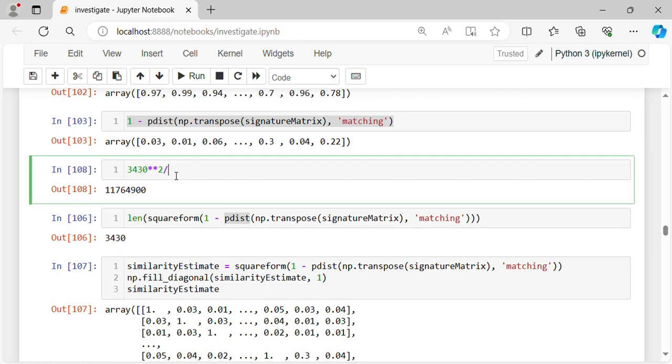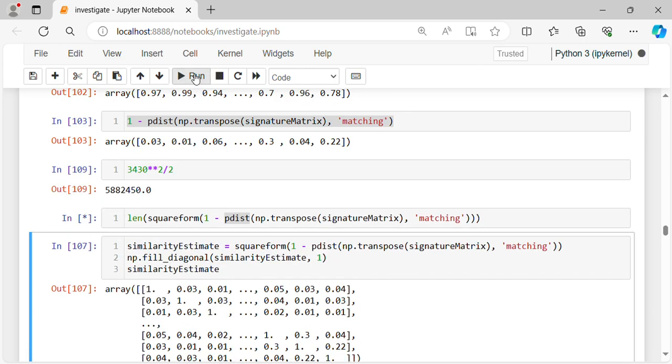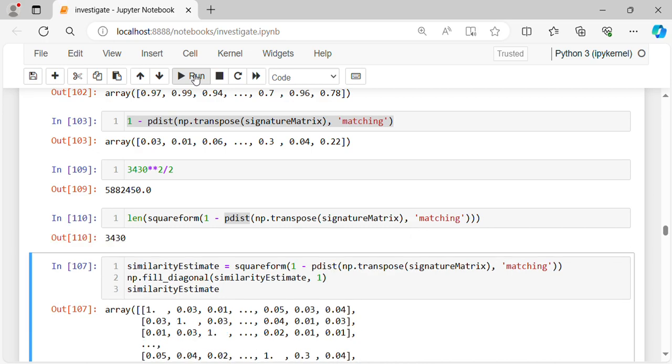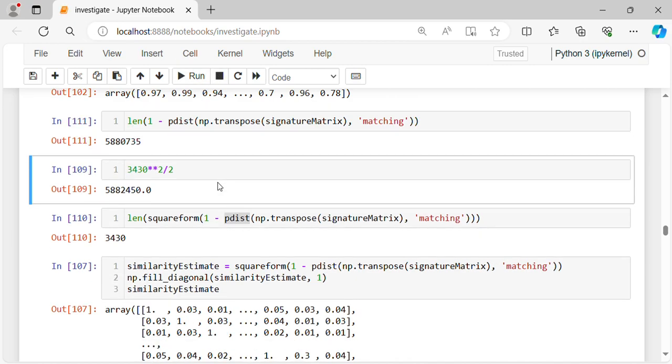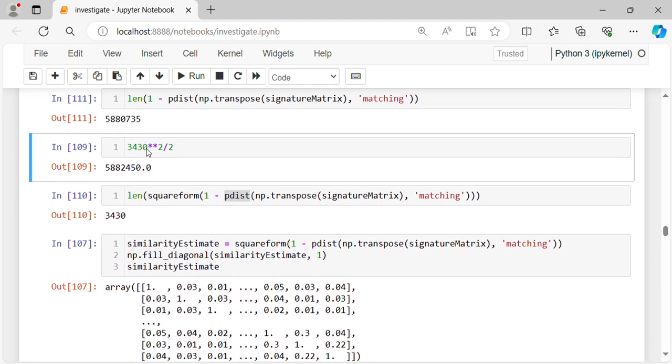And if we divide that by 2, 5,882,450. And the length of this array here is 5,880,735. Okay.